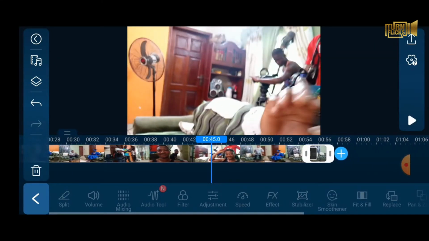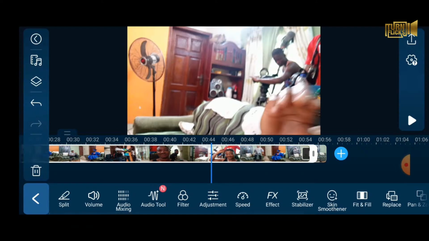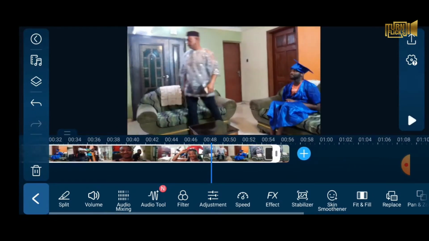You see at 45, you can see there's a pin, there's a blue thing that looks like a pin. If you press the split button, that is where it will cut. So make sure you're pressing this split button, this split that looks like a razor, that looks like a blade. Make sure you're pressing it at the point you want it. Don't go and press it at the wrong point.